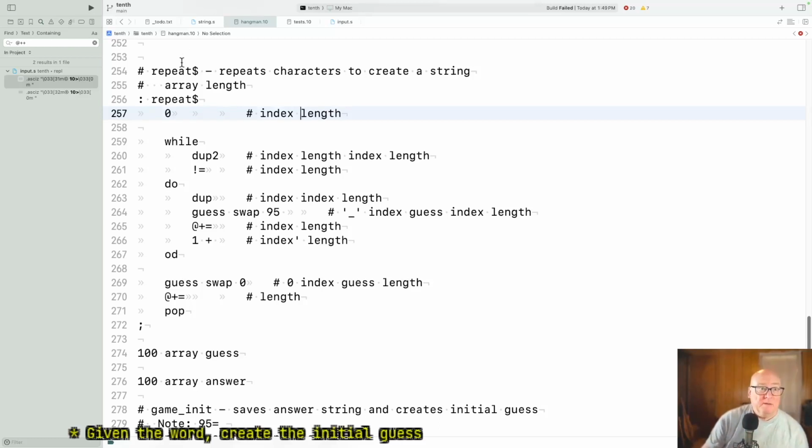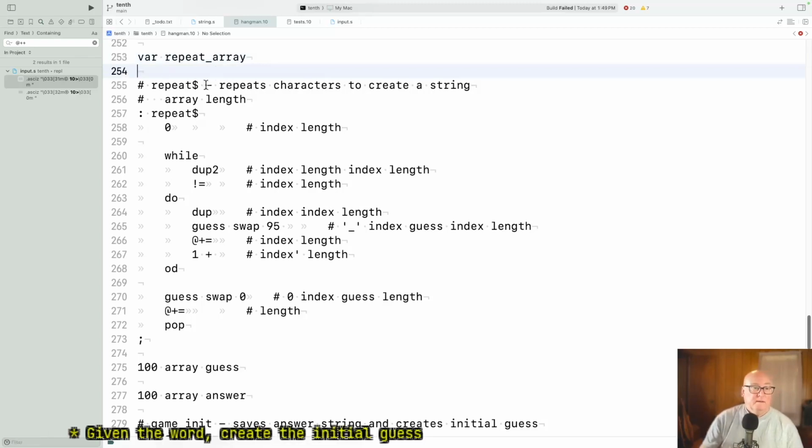No, I'm going to make the variable and make it easy on ourselves. Okay. This is repeat array. All right, and it's our temp.